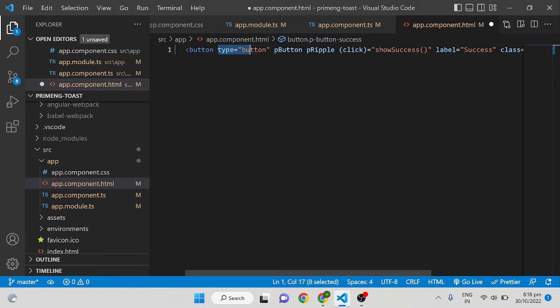I don't need type equal to button, then I don't need ripple, then show success, I am just changing it to show toast, then label show toast, and I am not taking any of the classes.